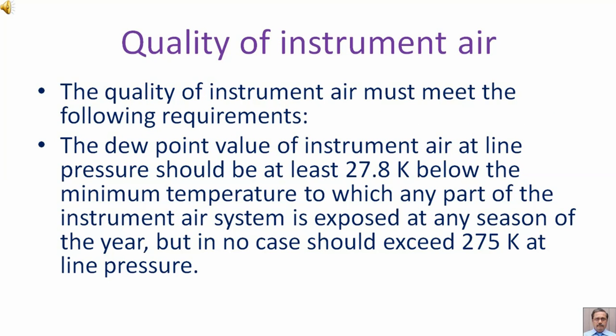The quality of instrument air. The quality of instrument air must meet the following requirements. The dew point value of instrument air at line pressure should be at least 27.8 Kelvin below the minimum temperature to which any part of the instrument air system is exposed at any season of the year, but in no case should exceed 275 Kelvin at line pressure.